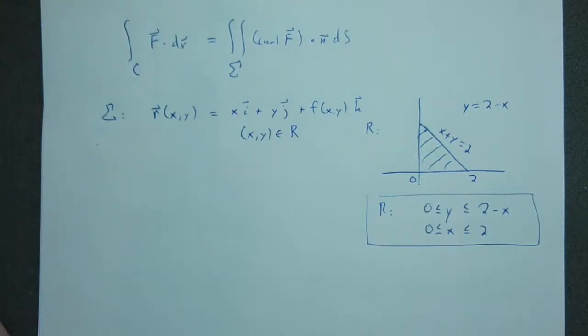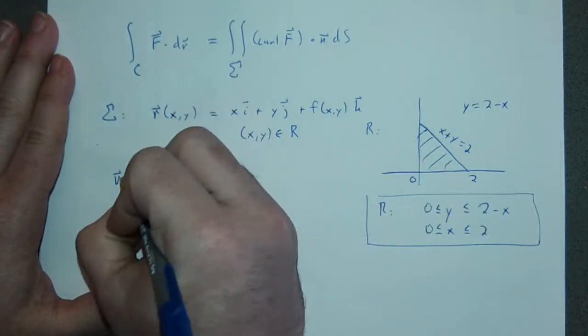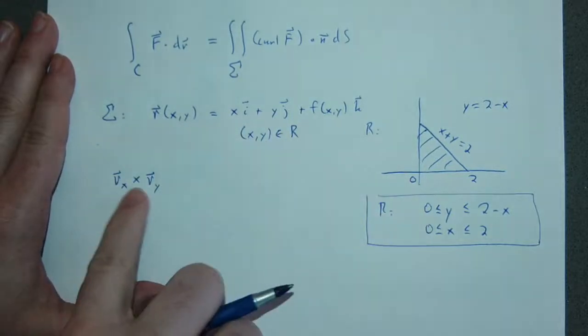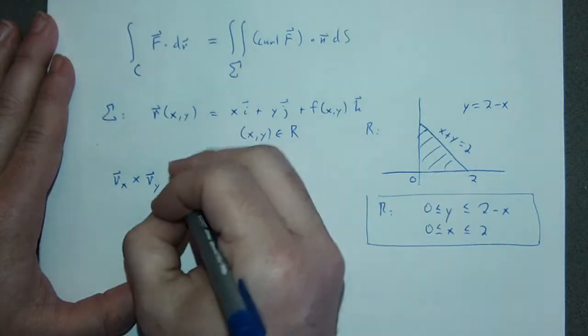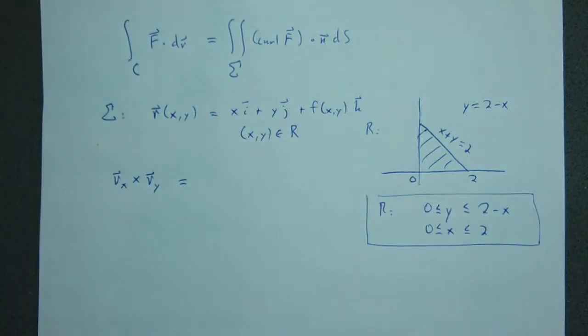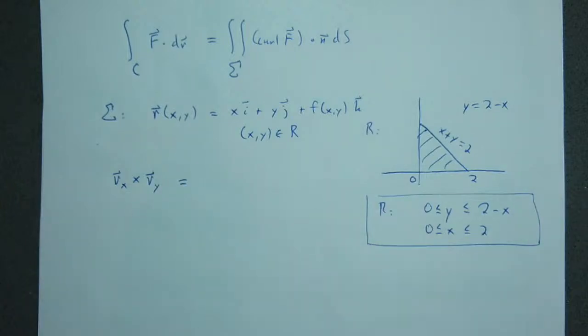Okay, so there's my description, this parameterization. To do surface integral stuff, I need to compute this, typically. So I would find the x partial of this, find the y partial of this, cross them, and I would get something. Does anyone remember what I get in this case? If the surface I was using was not the graph of a function, if it was like a sphere, then the parameterization would be more complicated, and I would have to actually compute this by hand. But here we've actually already computed this thing.